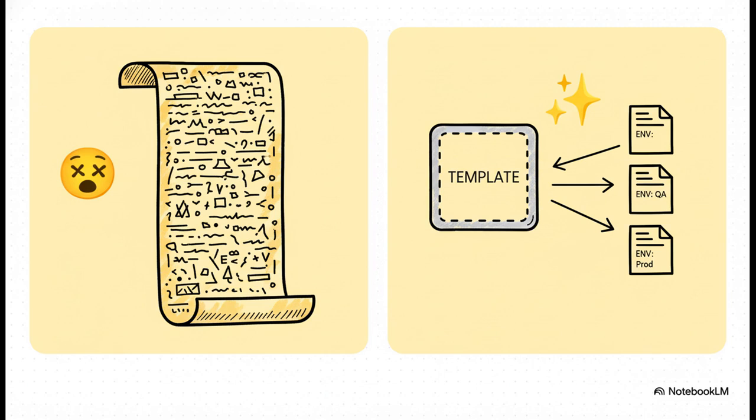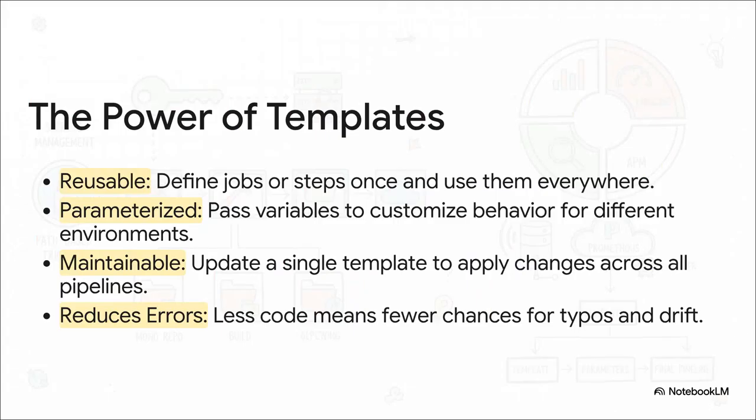And on the right, the after, a short, clean little file that just calls a reusable template. It passes in the few things that are different for each environment, like maybe which secret from our variable group to use. It's just so much better. So what do we really gain from this?